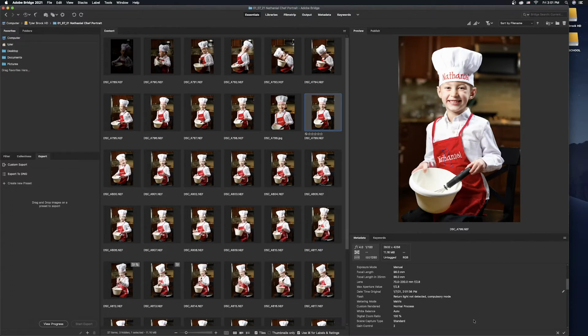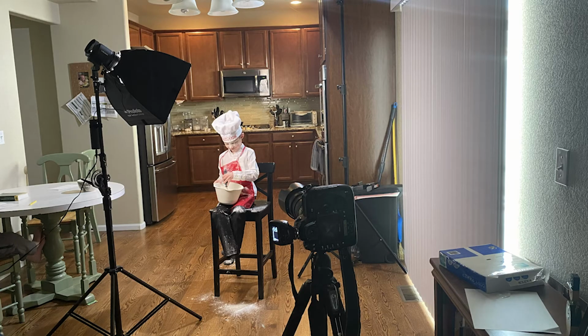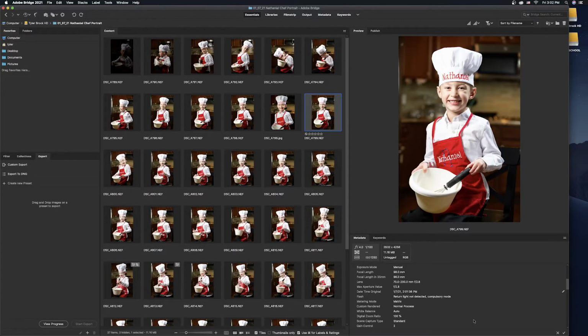So as you can see with my son Nathaniel here, he's sitting pretty far up from the kitchen, and I can pop up a picture of what the overview of the scene looked like. Anyway, I took a behind the scenes shot, but the background is pretty far back, and shooting with a long lens compresses that background and also gives you that shallow depth of field all at the same time. So that's why I choose longer lenses, if you want to know what my thought process was behind this.